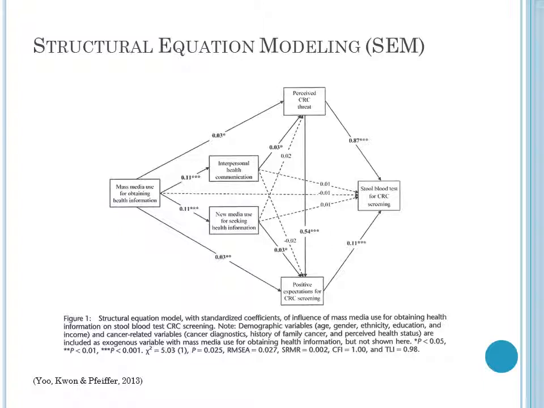The study did not demonstrate a direct link between the mass media and the colorectal cancer screening. It did, however, note that the mass media had an effect, though small, on the perceived threat and on the positive expectations of the cancer screening. So it did have an indirect effect on the colorectal cancer screening.